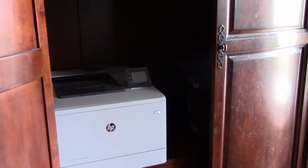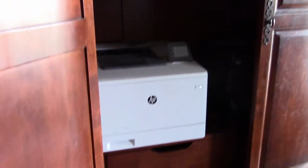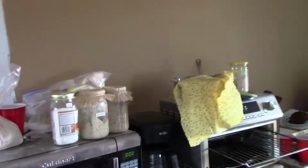This cabinet here, I can't get far enough away from it, was full of games, and now it's become the place for our printers. Printers there, and extra paper and storage for the kids here in the library. But all the games that were in that cabinet were pared down to be able to go here in the homeschool closet. I also had, what was it, guys?